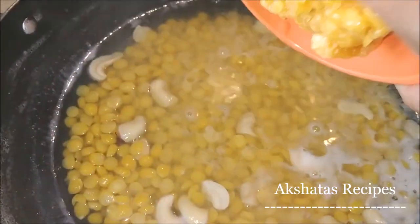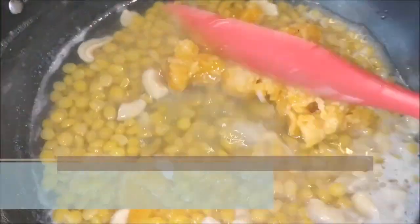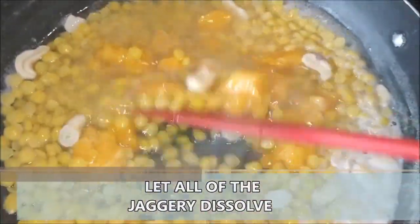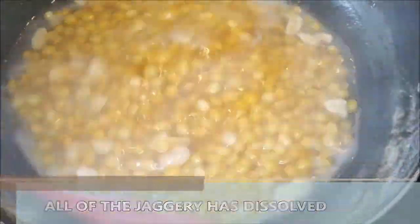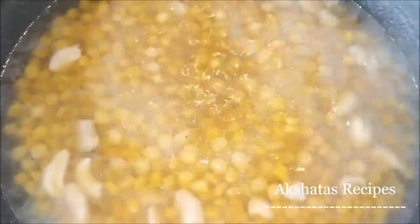Now I'm going to add my jaggery. Now it was very difficult for me to get Goa jaggery over here. I did try my best. But if you can get Goa jaggery, then the black or the dark brownish color, then please use that. It gives a beautiful taste. I did try in several places, but I was not able to get the Goa jaggery, so I'm just using the regular jaggery that we use at home.